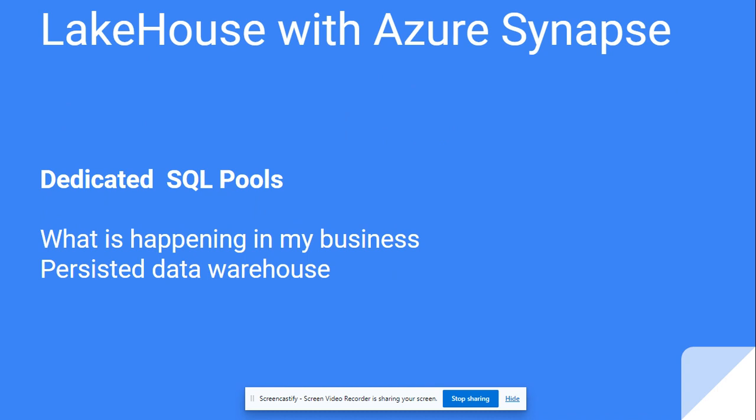Now we will see what is dedicated SQL pool. Azure Synapse Analytics provides dedicated SQL pool. What is happening in my business? To get the answer to this question, dedicated SQL pool helps us. It creates a persistent data warehouse using the dedicated SQL pool. Then users can perform the analysis using the data in the persistent data warehouse. So this is useful for descriptive analytics.